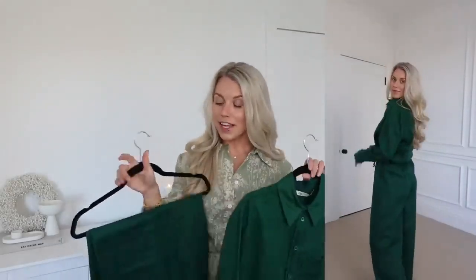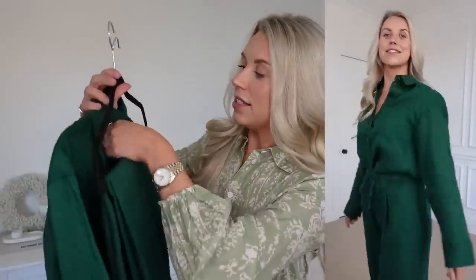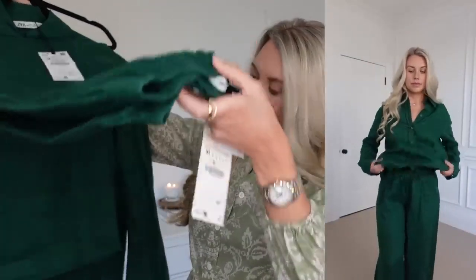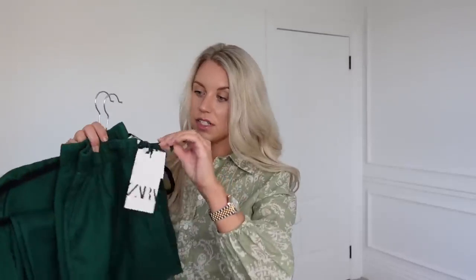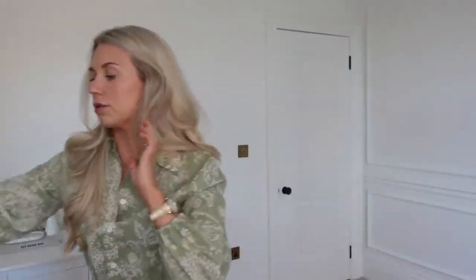Next I got a co-ord — I got something similar before and returned it, but I've since repurchased this color because it's just gorgeous. I already have a Zara dress in this color but it's more dressy, whereas this co-ord works both smart and casual. It's a linen-style fabric. The shirt is in a medium at £35.99, and the wide-leg bottoms are 100% linen at £49.99, also in a medium with a tie waist to cinch in. Together they look stunning, but also work brilliantly as separates — so many outfits in one co-ord.